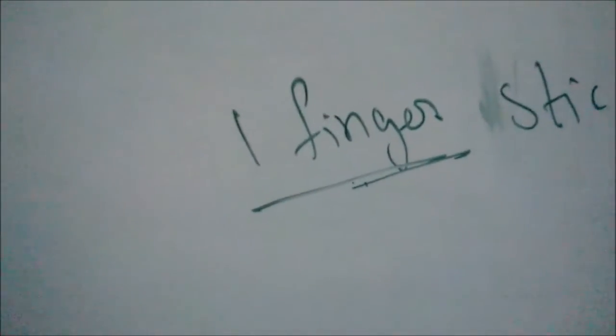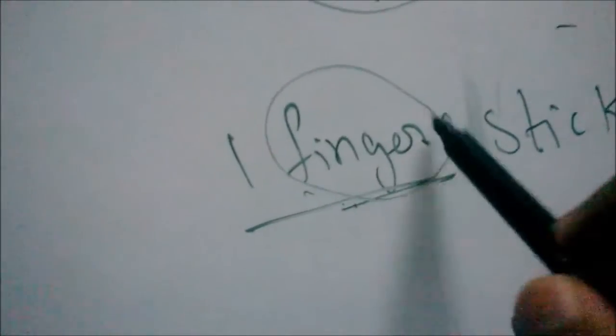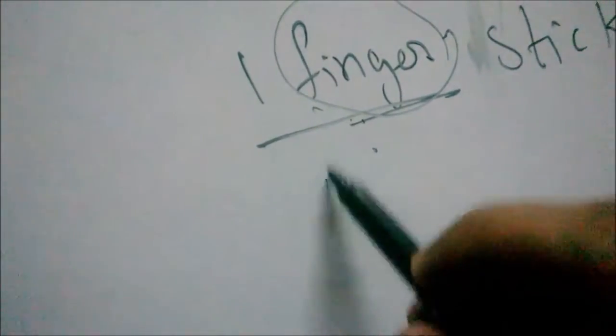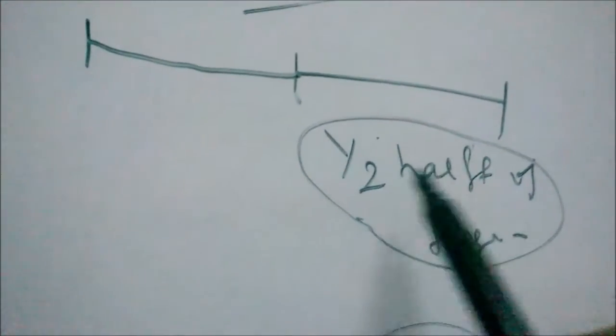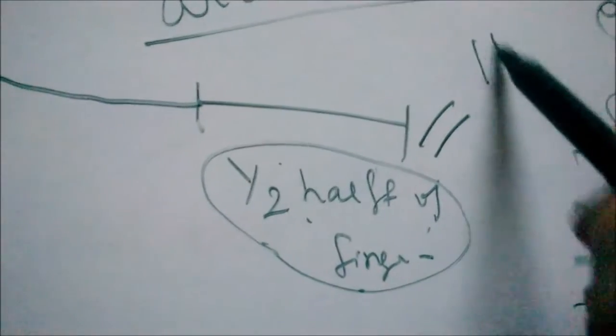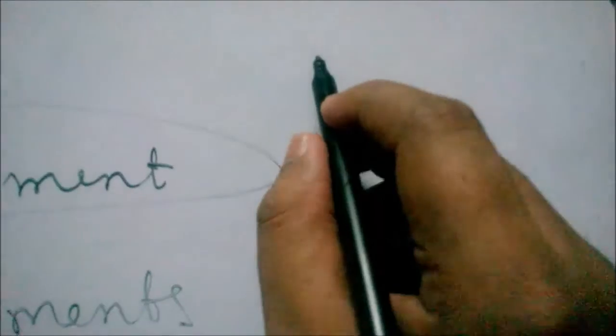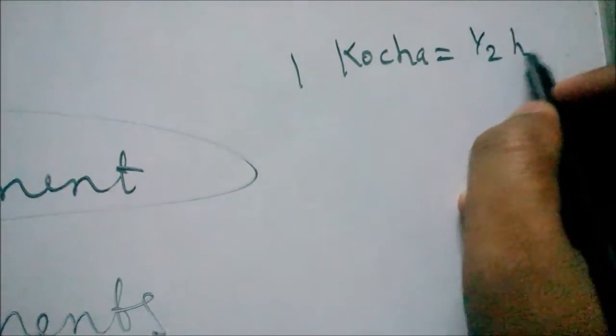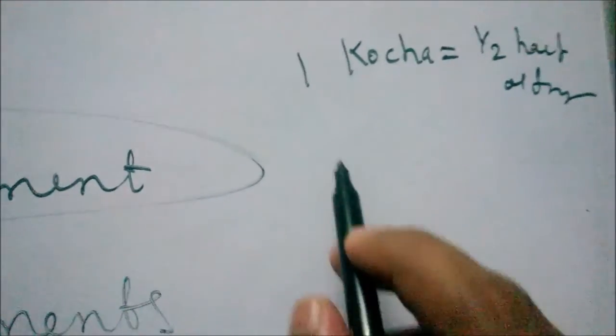One finger and other notations were very arbitrary, so we need to use some name. We could have given any name - let's say we have given 'kocha'. So this is half of my finger. Now what I will call one half of my finger is equal to one kocha. So we have got some scale over here: one kocha is equal to one half of my finger.